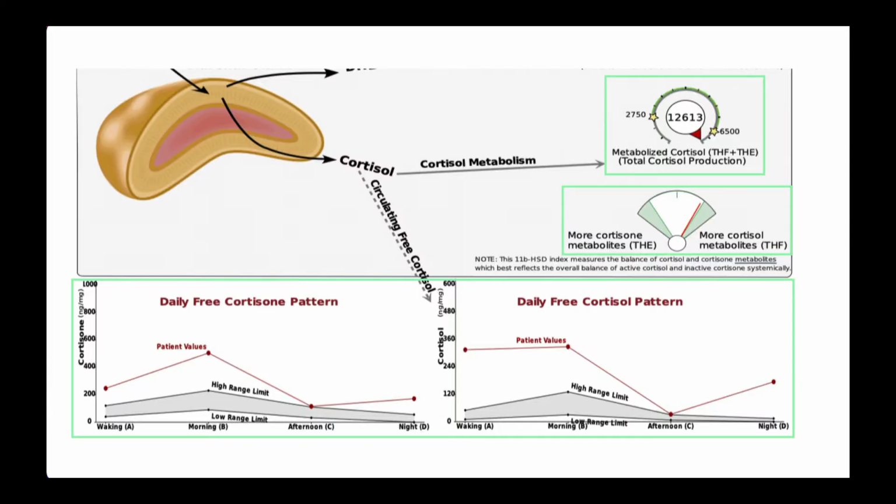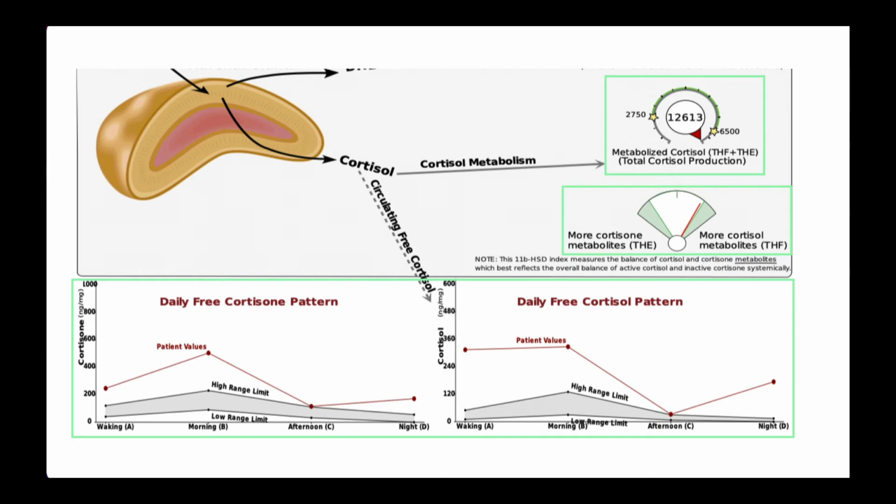This is an example of a lab test on one of my patients in my practice, and you can see here that her cortisol levels are highly elevated. So up here, her total cortisol is about twice the upper limit, and she's producing more cortisol, the active form, rather than the inactive form, cortisone. And the way that most functional medicine people are trained is to say, oh, this person's stressed, this is really bad, let's give her things to lower it.